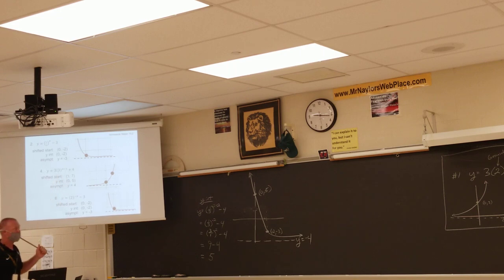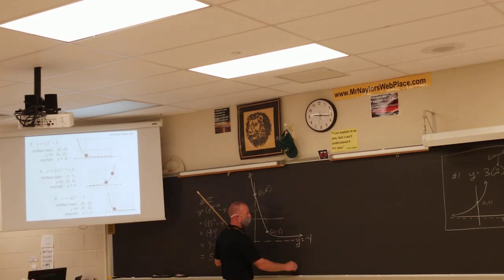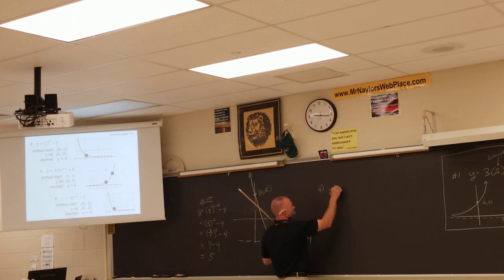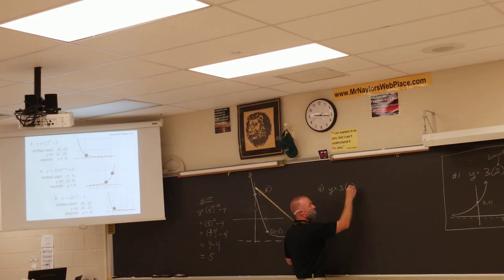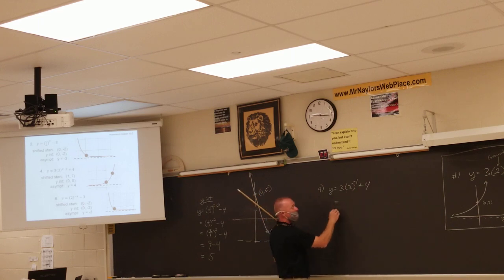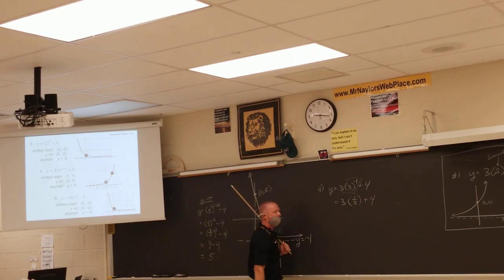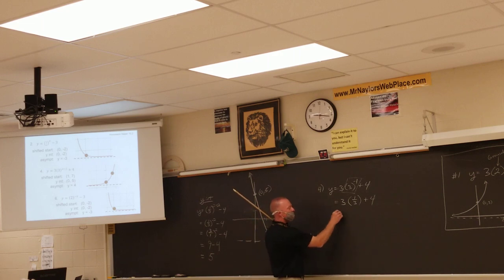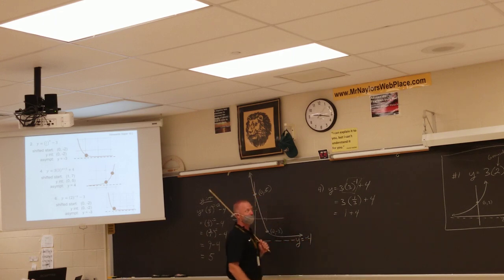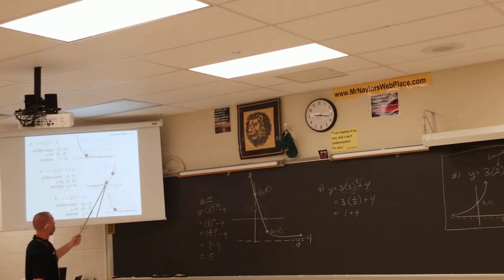Now the Y-intercept, again, that's always a good thing to go over. The Y-intercept for number 4 is trying to carefully work out 3 times 3 to the, well, can I just plug a 0 in and get -1 right away? So I'm trying to work that out. Now be careful, you got to do the order of operations. The order of operations says do the exponent first. Well, it's a negative exponent that is interpreted as a flip. So you can do that without a calculator. That'll be a nice little 3 times a third, which is 1, plus 4. That's why we end up with 5. So the y-intercept is at 5.